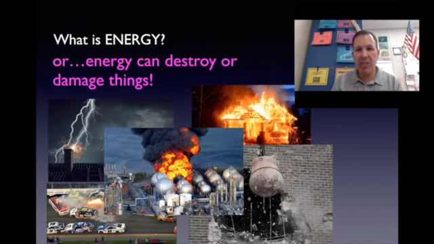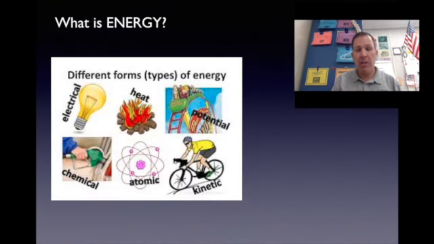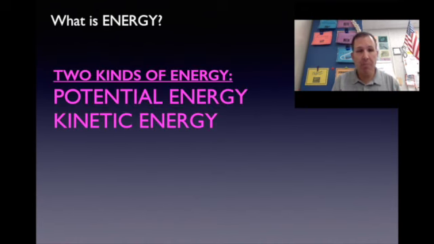Another way to think of energy, again a review, is that energy can destroy or damage things, as you see in all these pictures that we talked about in last week's video. So energy has the ability to cause damage. What has more energy would cause more damage. There's electrical energy, heat, chemical, atomic, potential, kinetic, so there are different forms of energy. Energy can transfer and take different forms.